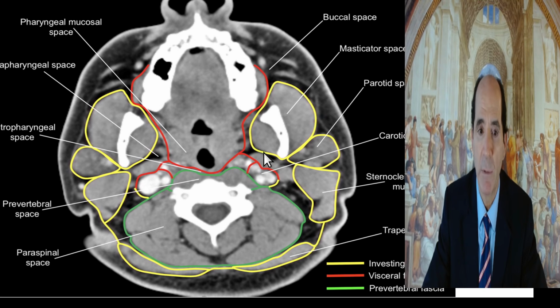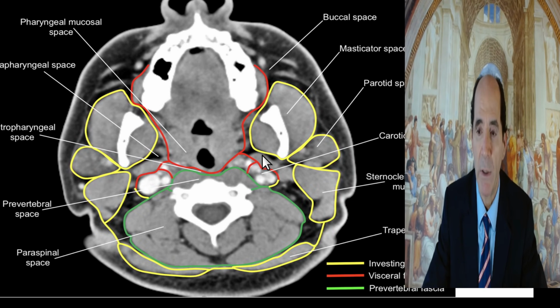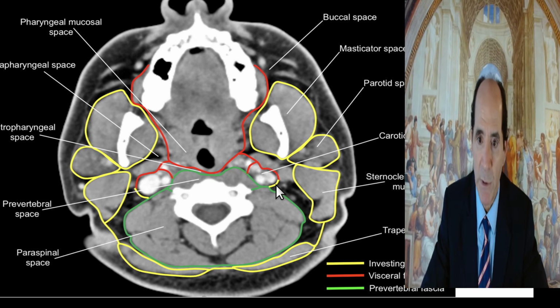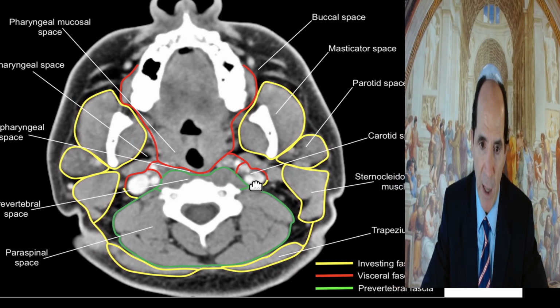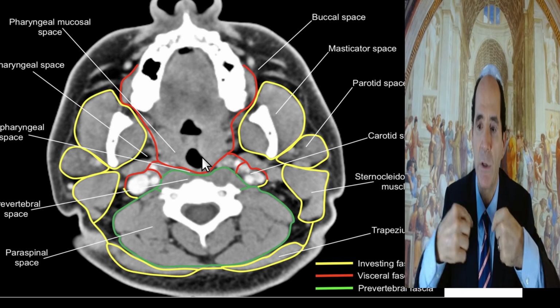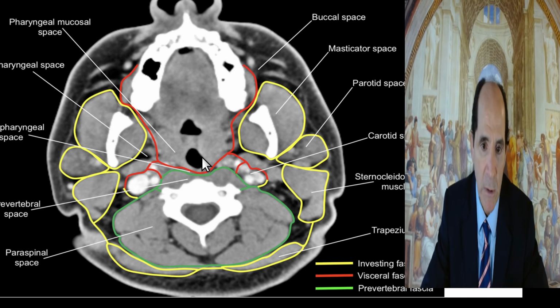Here are the anatomical spaces in the suprahyoid neck. Suprahyoid means above the hyoid bone. And this is where we spend most of our time dealing with neck pathology. Here's where the tonsils are, and because it's around the pharynx, you can call it the pharyngeal mucosal space. Mucosal space is in contact with the outside world, with your intestinal tube, the tract from your pharynx to your esophagus, to your small bowel and large bowel.